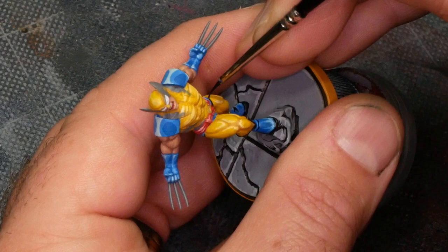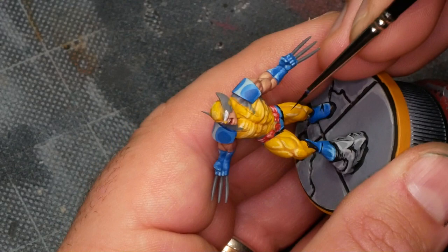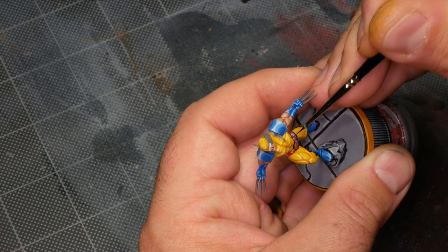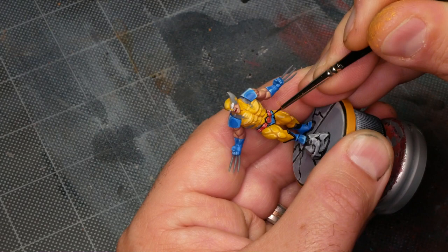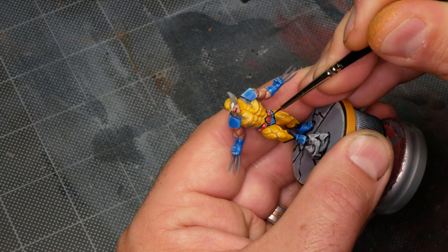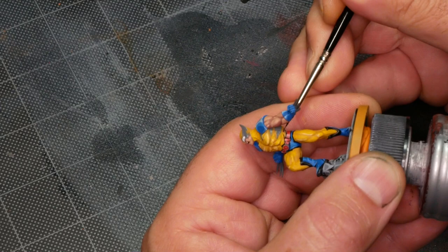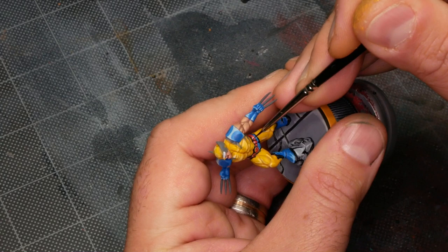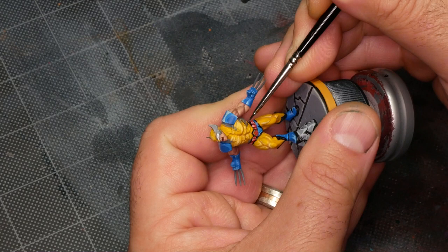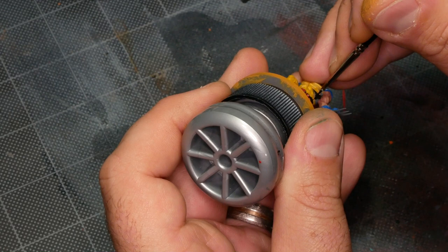Right now I'm just working around Wolverine and breaking up the model into its constituent parts — separating boots from pants, pants from belt, belt from torso. Wolverine has one extra aspect beyond those categories: a lot of this model is just intended to be flat black — the stripes on his shoulders, the stripes on his sides, the trim on his boots, and a large part of his mask — no highlighting whatsoever, just straight unadulterated black. That's a really uncommon feature for a miniature, but I really want to capture that 1990s X-Men aesthetic, so I'm painting those details with the pure black ink as I go.